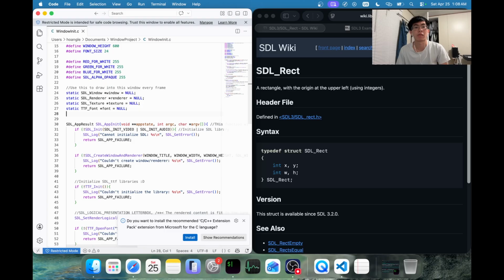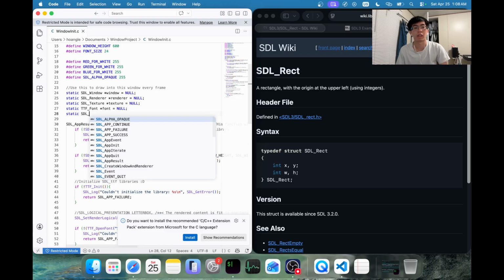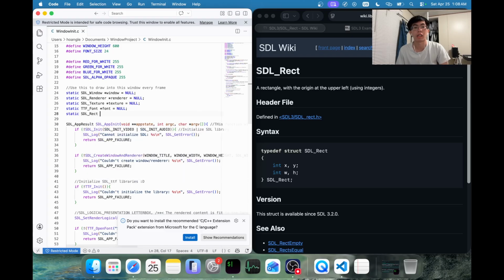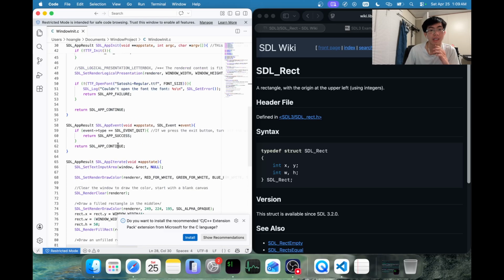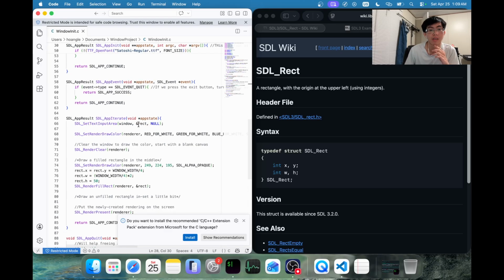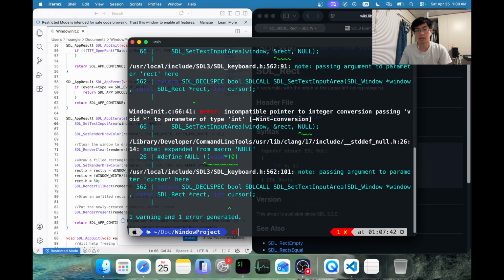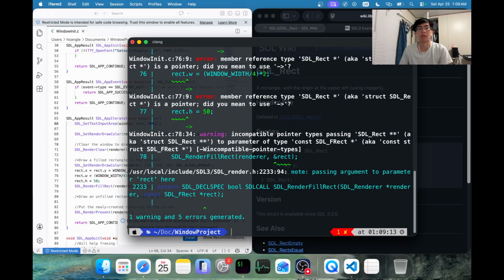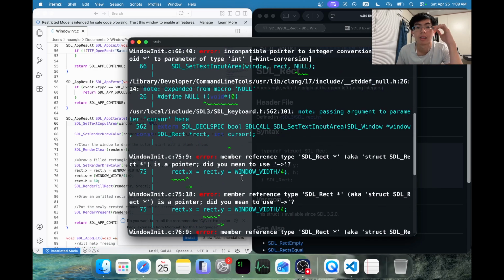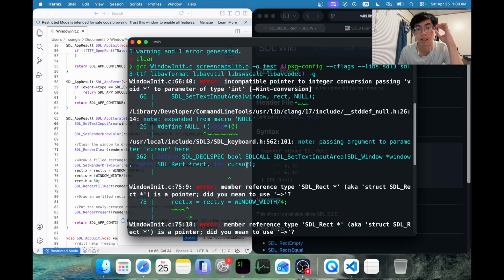Oh no, I think we can just do static SDL rect, and we can say rect equal null. So this way we can access the rectangle. Yeah, maybe. Yeah, I need to learn all the basics again. Yep, that's not it.